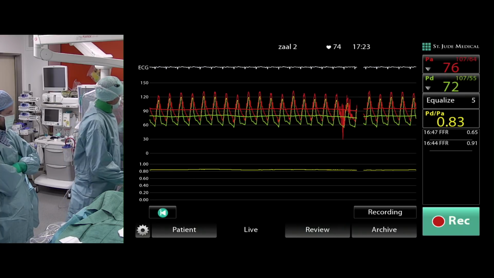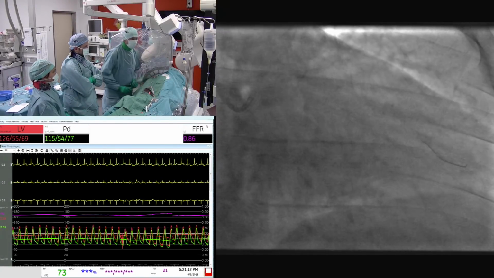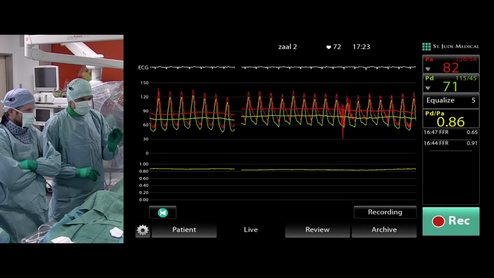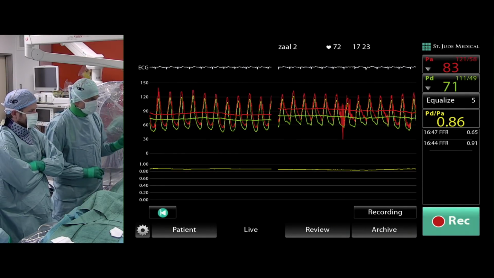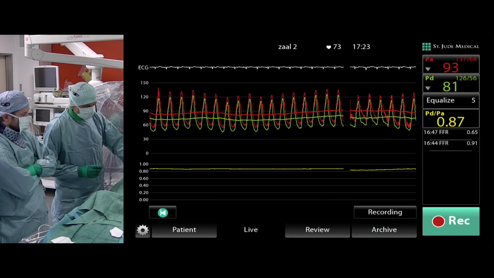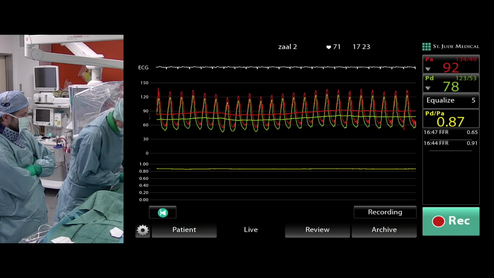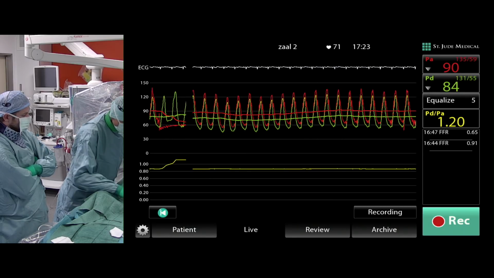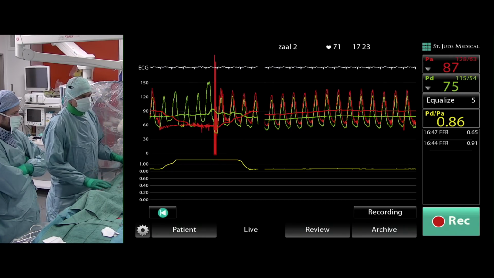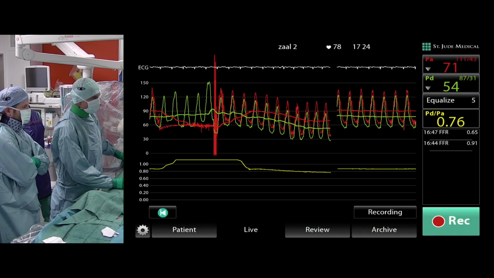Then we are going to demonstrate also something. I will start with the guiding well engaged in the left main. Look, you see the pressure tracings which are changing there? The morphology? This is something you should recognize immediately. The pressure tracings, the morphology has changed. And at this position, I will inject the vasodilator. So 1, 2, 3. I will inject 2 or 3 cc of this solution, which is approximately 12 to 15. And then I will disengage the guiding.